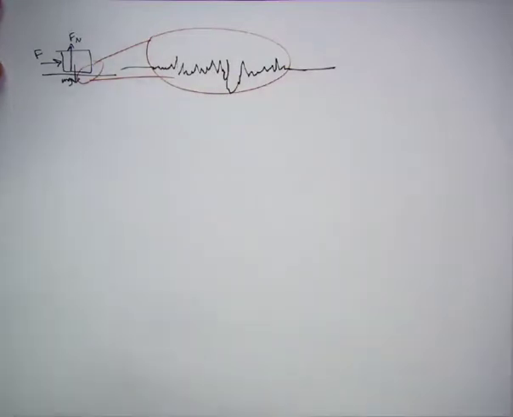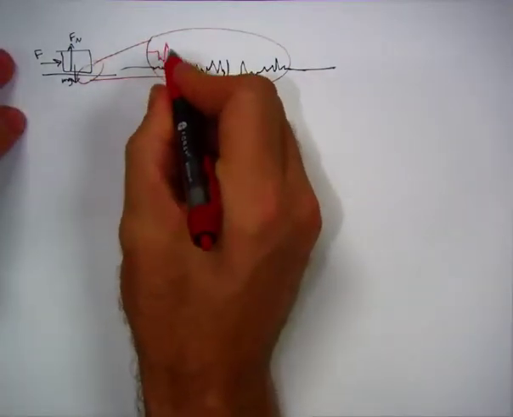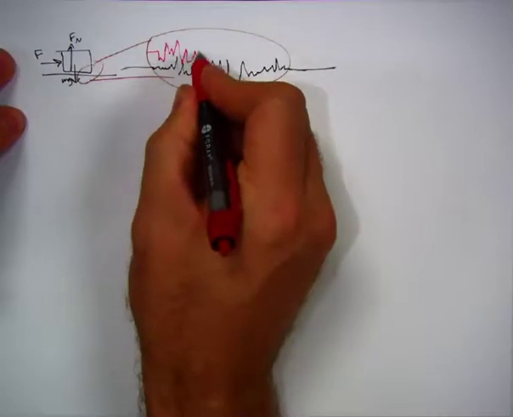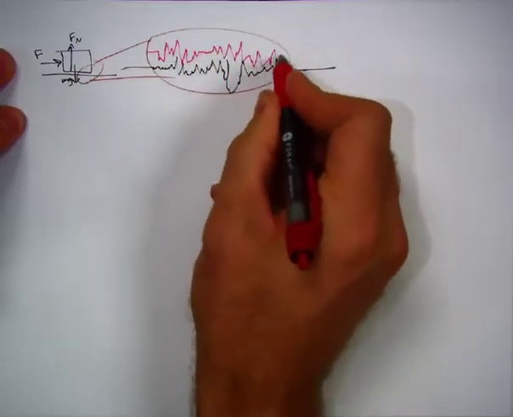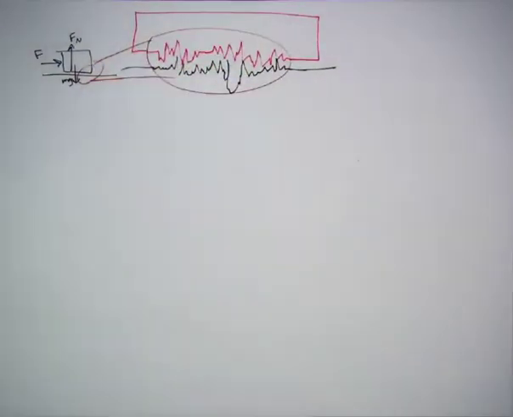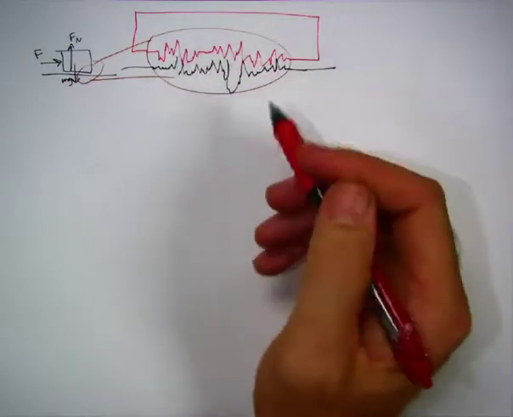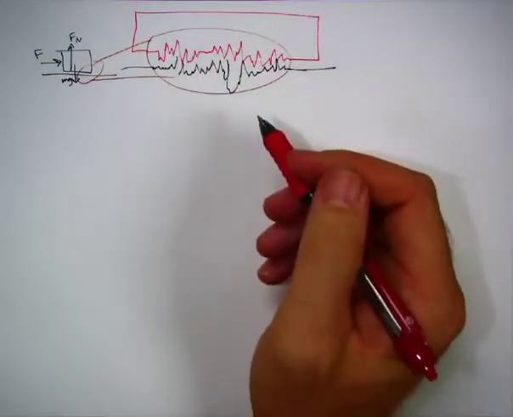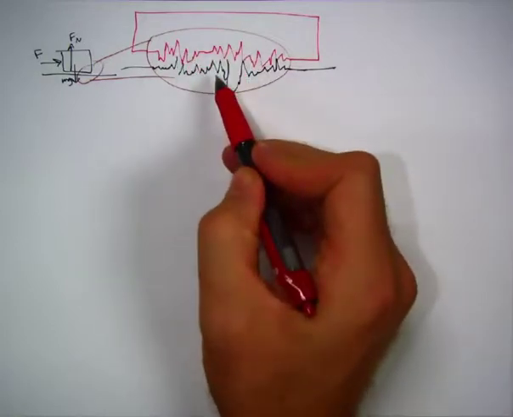And if you look at that box, it's also going to be jaggedy, right? So here's the box. We'll put the box in red. It's going to be jaggedy as well, right? All right, and there's our box. We'll just make it sort of big. So we're just looking at a blown up section of what happens if we look in really big, and it's really, really jaggedy. This jaggedness is the source of friction.